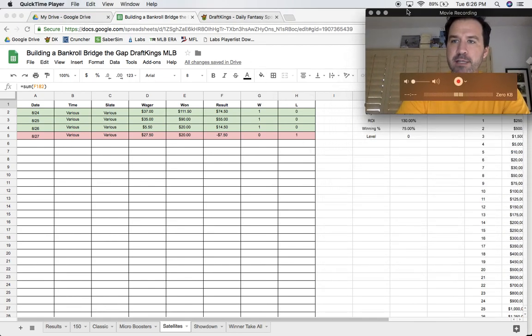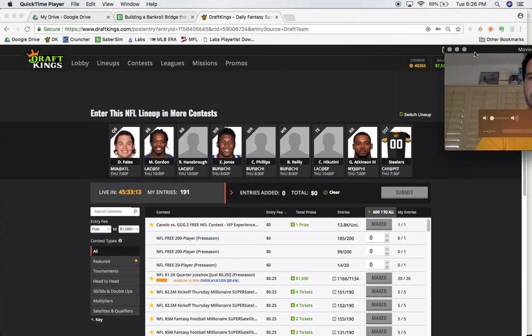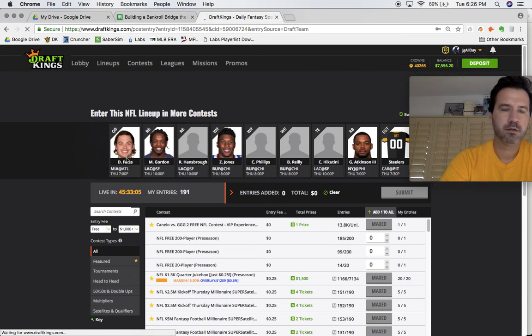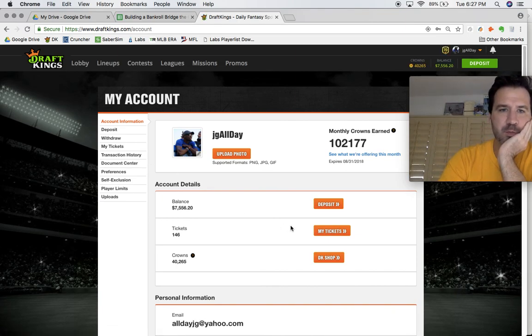I'll give you guys a peek into what it looks like for me in terms of contest. Let's slow this down. So this is my homepage. That's me. That's my basketball spirit animal, Kevin Durant. There's my email if you guys want to email me. Here's my crowns. If I wanted to buy satellite tickets, I'll show you guys how to do that in a future video. But here's a big thing that I want to show you guys: my satellite tickets.